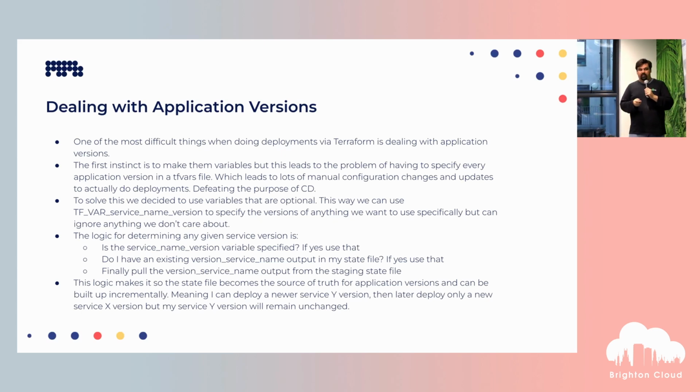That does have a little bit of a caveat, right? That logic makes it so that every state file becomes the source of truth for application versions, and it can be built up incrementally. What that means is that if you use Terraform destroy, or you lose that state file, you cannot reproduce that feature environment easily. That's the big downside to this method, right?